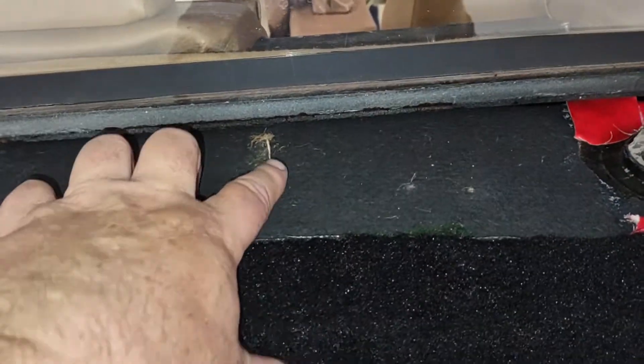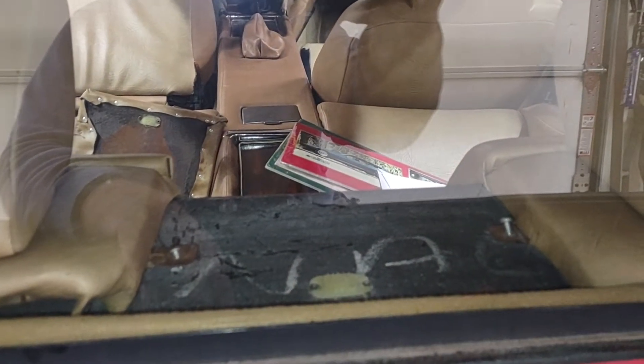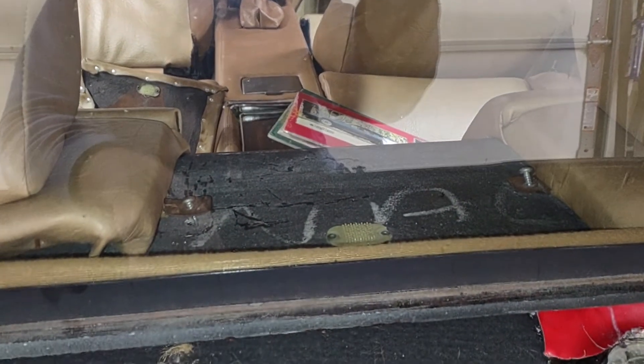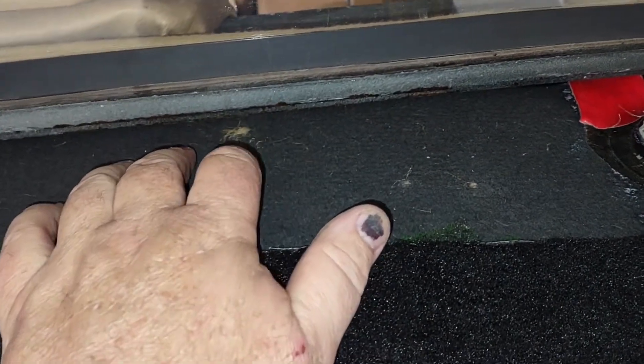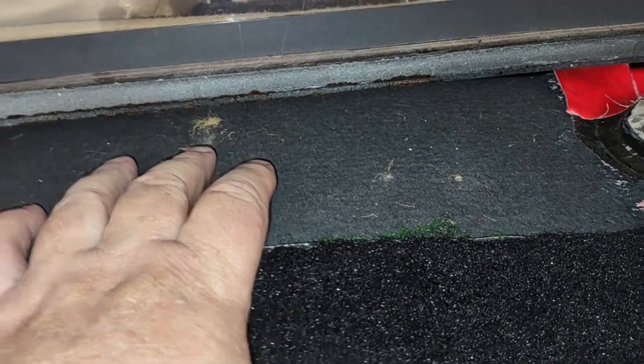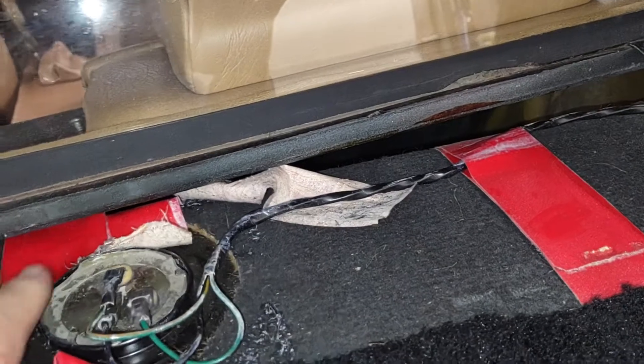To pull it out, it has enough flex on the lines for what I did — enough to get to this. But if you notice this little mark here, let's see if we can see it: the screws that hold the rear seats down are short, but the tips of them do go in, and one went into the padding around it, so it caught the padding and I couldn't pull it out.